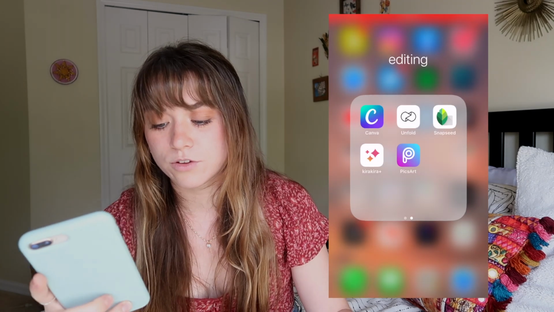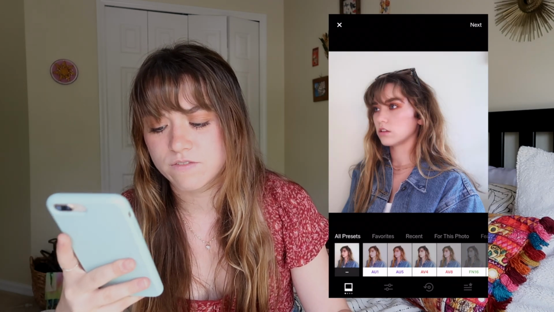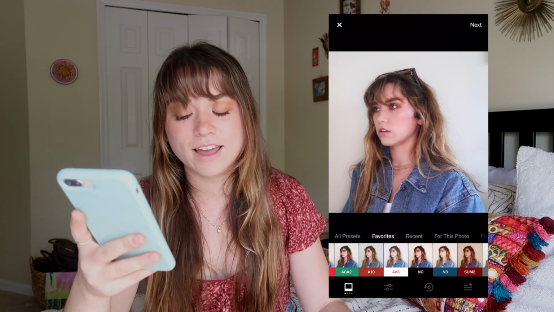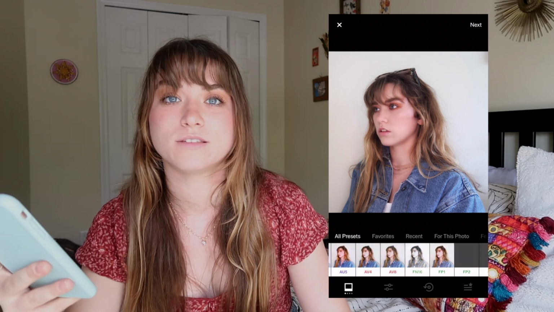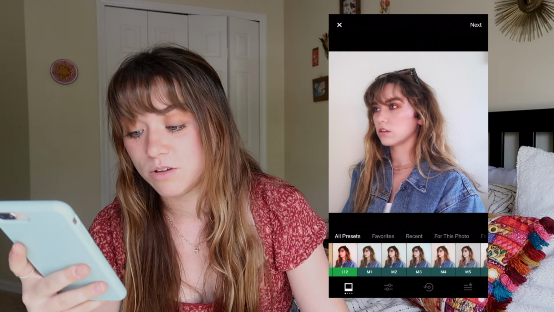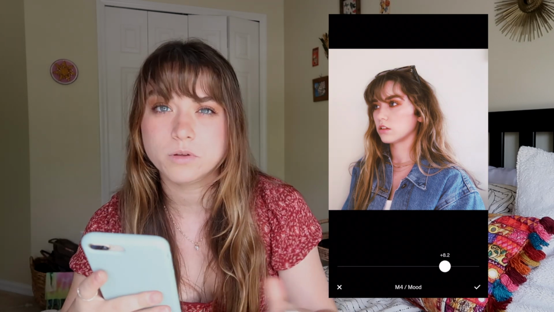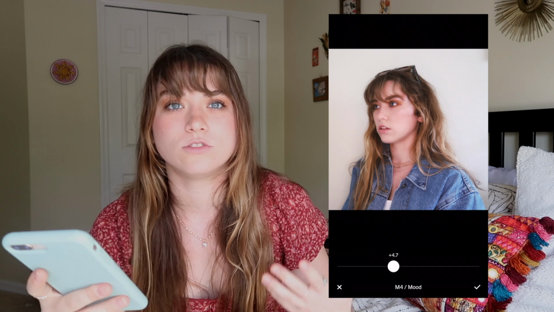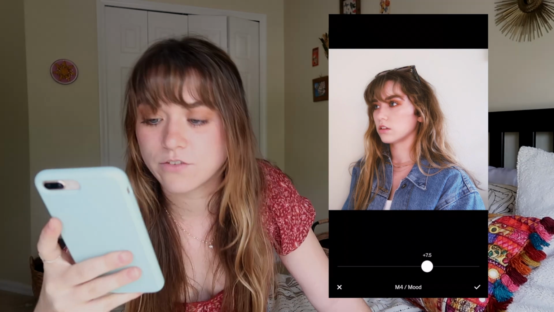I don't think that the filter that I used on it was from my favorites, so I'm gonna go ahead and find it. I used the filter M4, and again, it's hard to explain the process, but it's literally just if I'm going through and I see that I like one, I'm like, okay, I'm gonna do that one. And this one I'm probably gonna do a lot more editing with, just because it's not really a picture that looks natural, if that makes sense. 7.5.